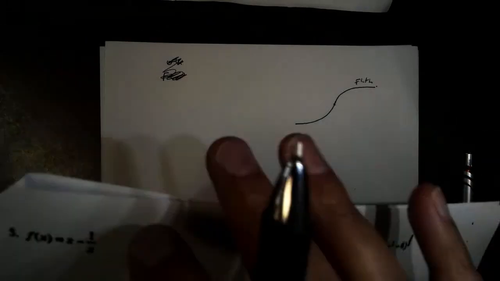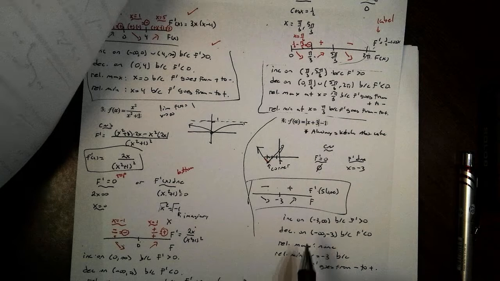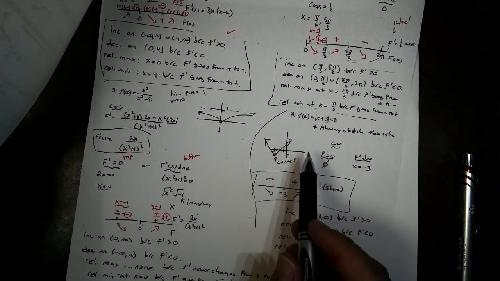Hi, welcome back. So for part 2, we're going to take a look at just a few more examples. Remember, we've been looking at where a function is increasing and decreasing, where we have relative max and mins, as you kind of see right here. So for number 5 and number 6, we're going to take a look at just a couple more examples here. They won't take us very long.